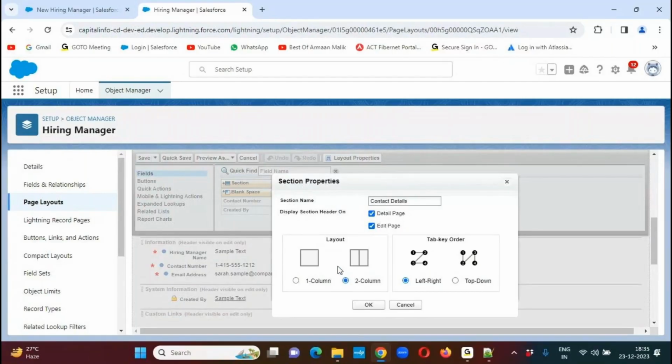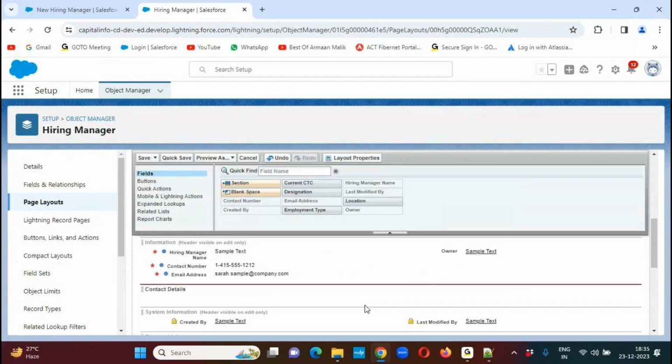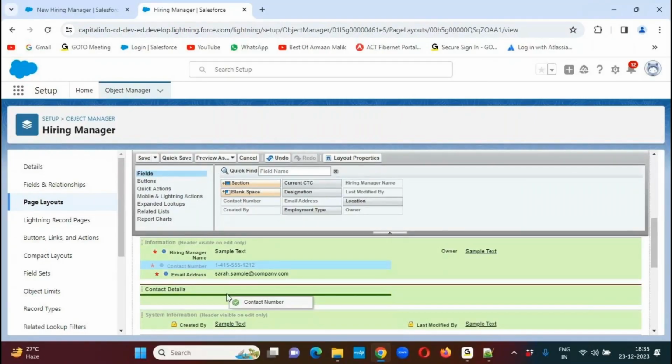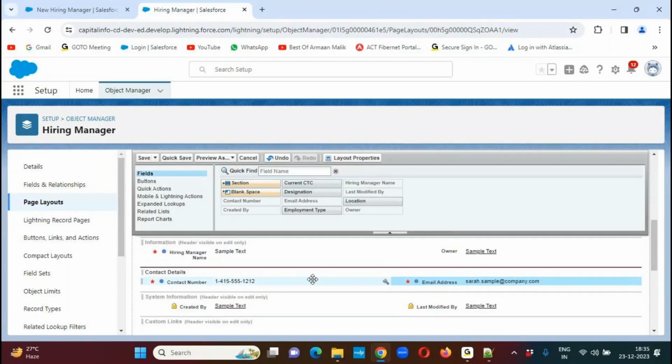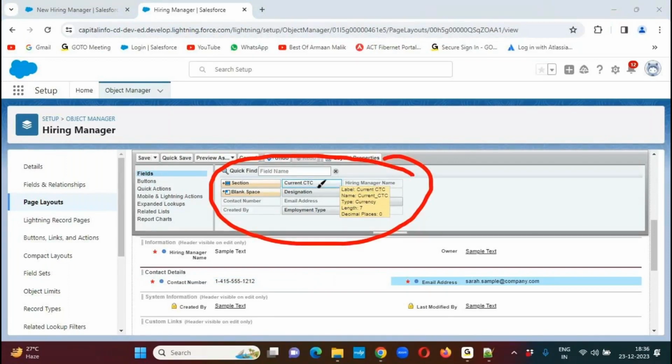I want to arrange the fields in two columns, and use left to right tab key order. In this one, I would like to place contact number field and email ID field. Remaining fields are available where? Inside your page layout in the always visible control. In this always visible control, the fields which we have created are available. From here, drag and drop each and every field wherever you want.